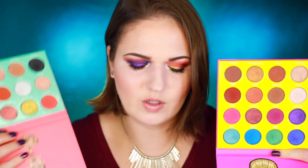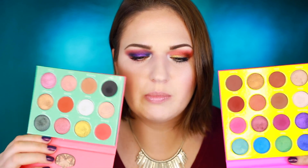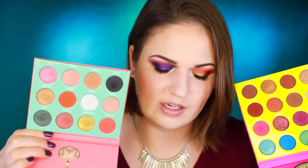The Saharan palette pricing makes less sense to me — the Mini Masquerade is $25 full price and the Saharan is $30 full price, but they look like the same size shadows, so I don't really understand their pricing. The Masquerade Mini is on sale for $18 and the Saharan is on sale for $15. For the sale price it's an absolute bargain. I would not pay $30 full price for the Saharan — there's not enough versatility for me at that price, especially since the green shade did not perform well.